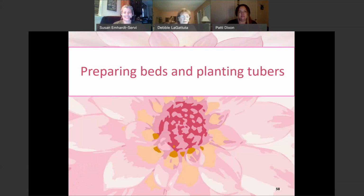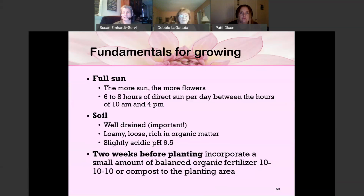So now we'll talk about how you prepare your beds and plant these tubers. There are a couple of things you can do to really make your dahlias dazzling, and I'll point those steps out to you.